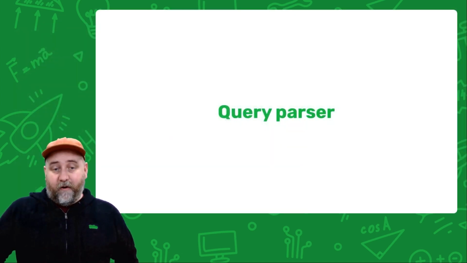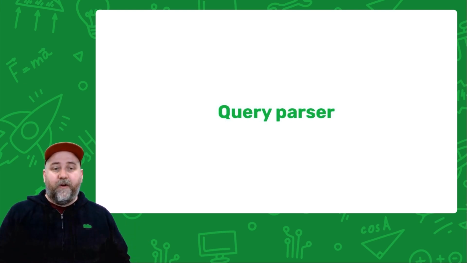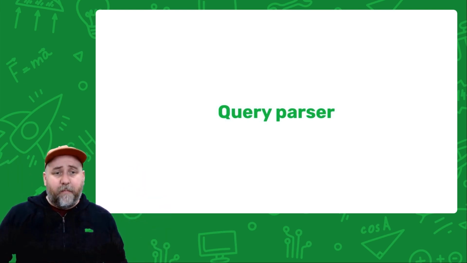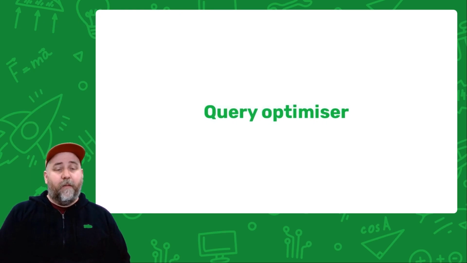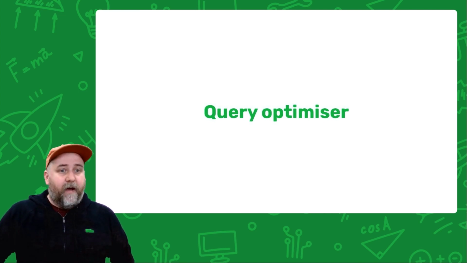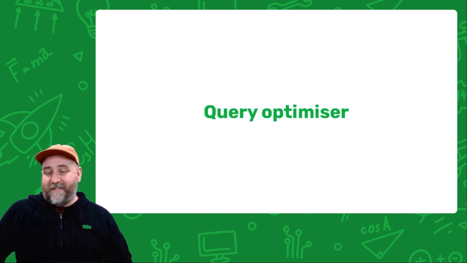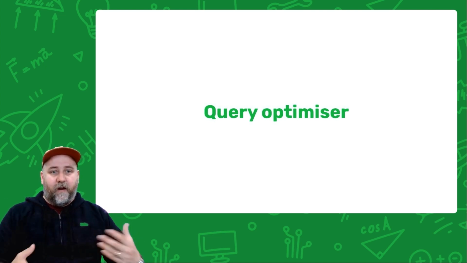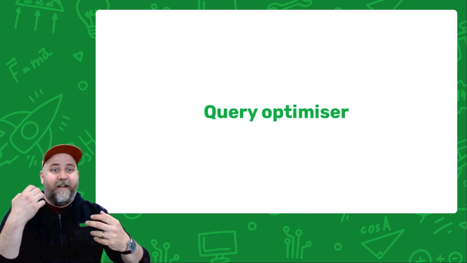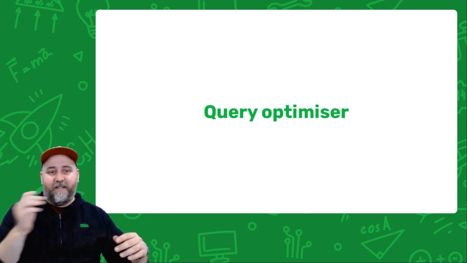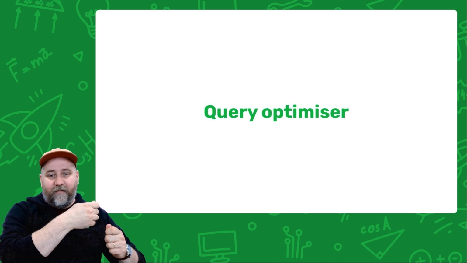So first of all, we're going to talk about the query parser. We've mentioned this before. It basically tokenizes your query and creates a sort of tree, which can be manipulated by the optimizer. The optimizer is the part of MySQL, the server itself, which asks questions of the storage engine about what sort of data it has, like how many rows are in a particular table, what the cardinality of certain columns are, to see whether they're particularly selective. It asks about what indexes it has, and again gets statistics on them. It also applies a few common sense things, or algorithms that they put together on the server side, to say, actually, we can just pretty much factor out this part of a select, or we can take this part of the query tree and move it over here.